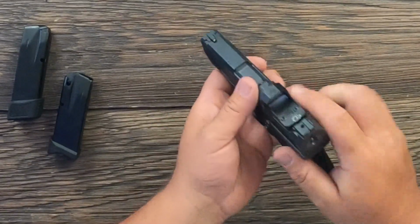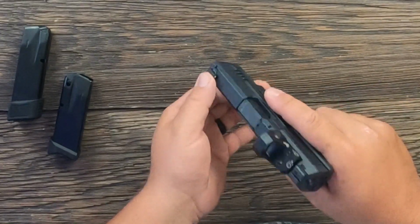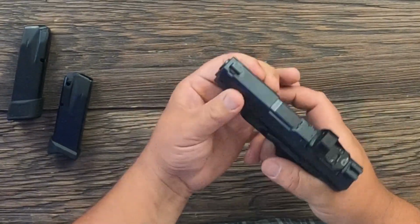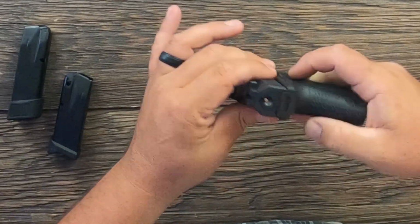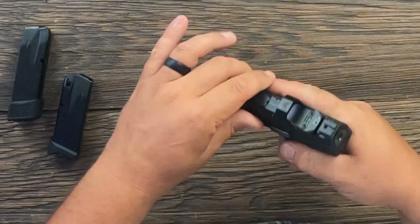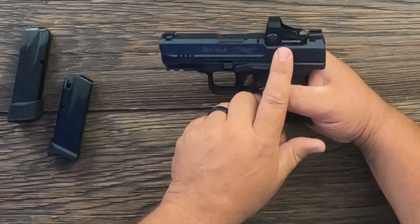And then you've got metal sights, and these are serrated. Your front sight is a white phosphorus dot. They're not really night sights. It's got some pretty aggressive slide serrations if you want to press check. It does have a loaded chamber indicator. It also has a striker indicator. You can see right there it's red because the striker's cocked. As you pull the trigger, it goes away. Now, as you know, it's cut for the optic. It's cut for the RMSC cut.